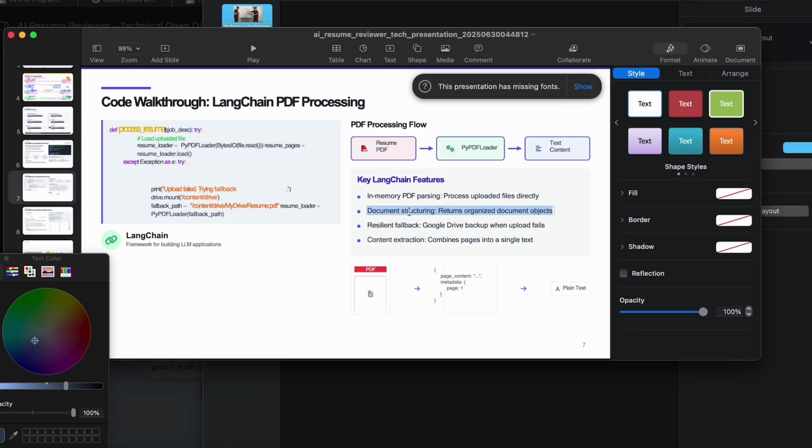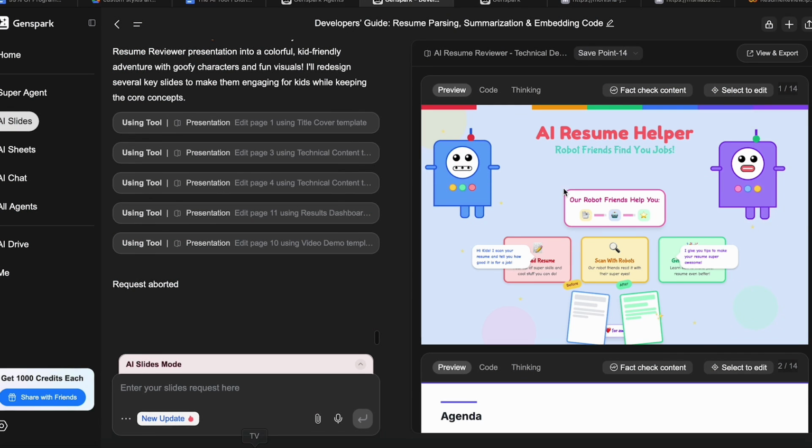I've already used this feature to streamline a lot of my work. So in this video, I wanted to show you why this is such a game changer in the software and AI world, along with some cool demos and capabilities that you'd never guess that Genspark could be used for. So let's get into it.